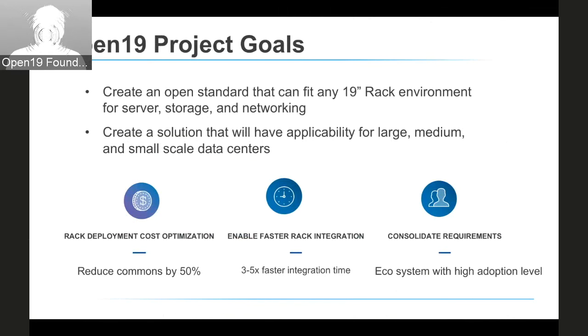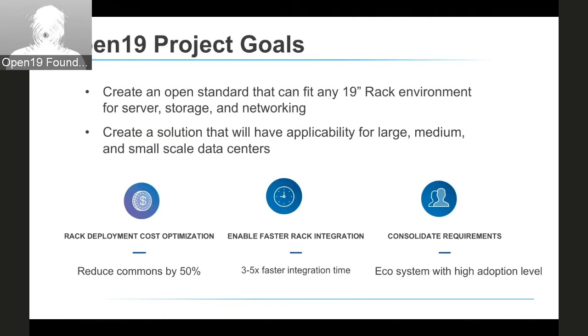That was a goal which is really strong for us because we have at LinkedIn a very diversified environment, and we found afterwards that a lot of our partners are actually operating in this diversified environment. Second, we wanted to create a solution that would be applicable for any size. We want to drive into small data centers, which are in the tens to hundreds of servers, but at the same time, we want to drive into a very large environment where we'll be able to drive tens and hundreds of thousands of elements into a data center with the same technology. And we want to share the volume that we get from the large environments into the small ones.